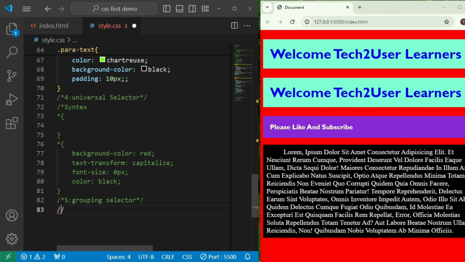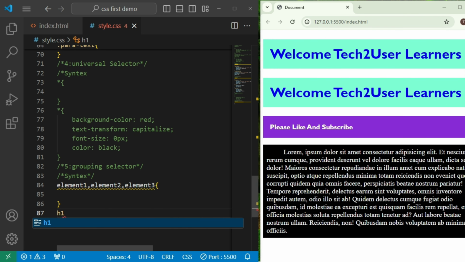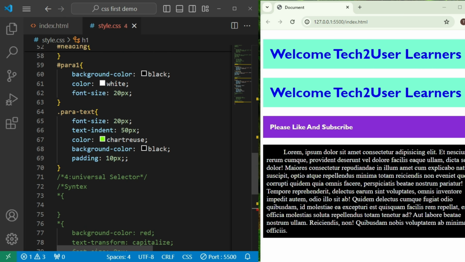The syntax for the grouping selector, you can see on the video screen, is element 1, element 2, element 3, and so on, and curly braces start and close. If you write the code in the curly braces, this code is automatically applied on all the elements you specified in the grouping CSS.